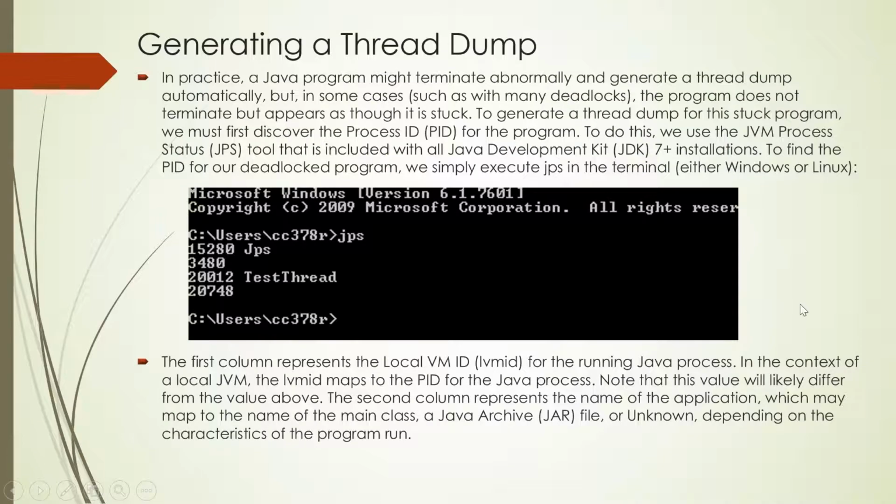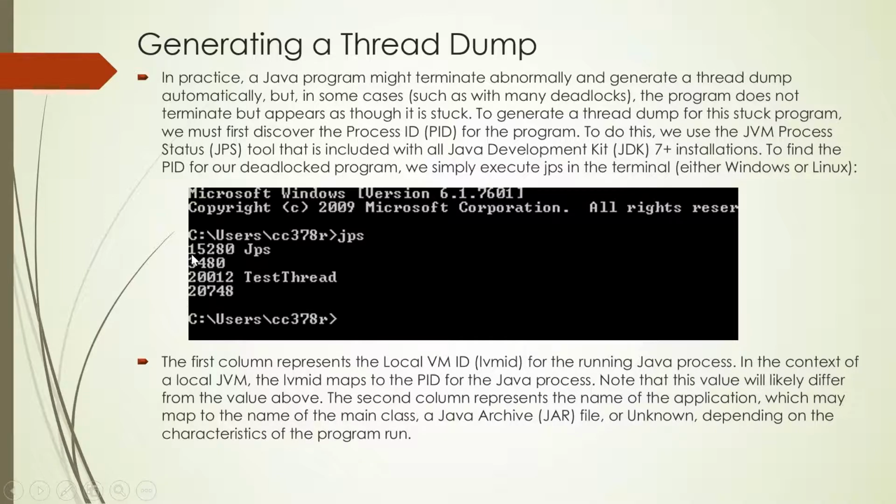How do we generate the thread dump? We have already seen that. I've posted a screenshot from my desktop over here. One more thing: before generating a thread dump from the command line, we first need to have a PID. JPS is a command available in your JDK bin folder which can be used for getting the PID. You can see that I've run the JPS command on my desktop, and I've got a list of all the Java processes running.